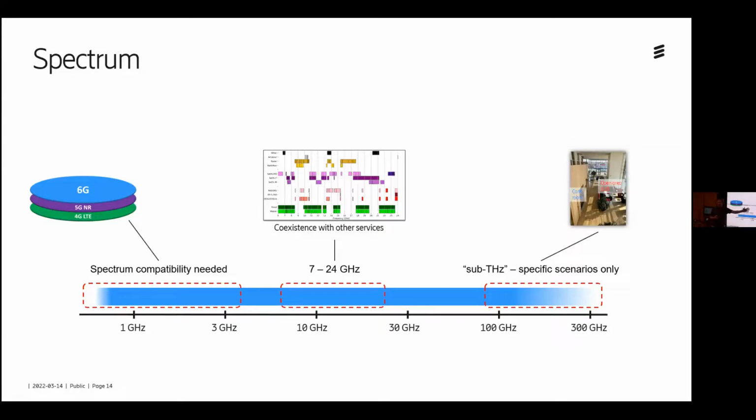However, the propagation conditions up here are also very challenging. You will not be able to go around corners. You will have difficulties going through a window and so on. So these very high frequencies, they can offer a lot of bandwidth. They can provide high data rates, but only in very specific scenarios. So I think they will be more for niche applications. The important range is still this lower range, the 7 to 24 and the millimeter wave range. The terahertz range is more for niche applications. But 6G as such, we will support all these frequencies, not just the red ones that I highlighted here.